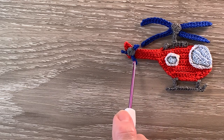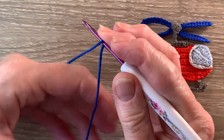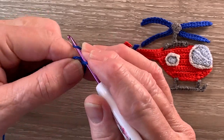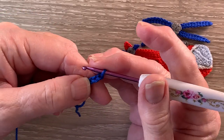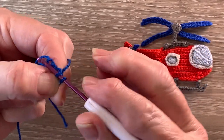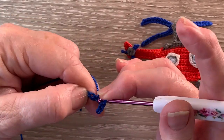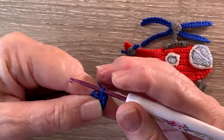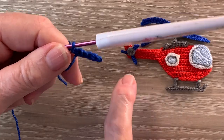Now I'll work this tail rotor. I've got the 201, the electric blue, and I make a magic loop. And I work 5 chain. I miss the first chain and work 1 slip stitch in each remaining chain. And then slip stitch in the circle. And that's the first blade.